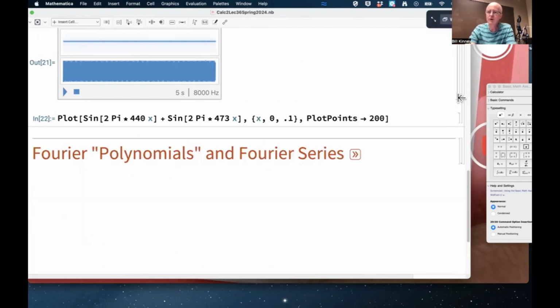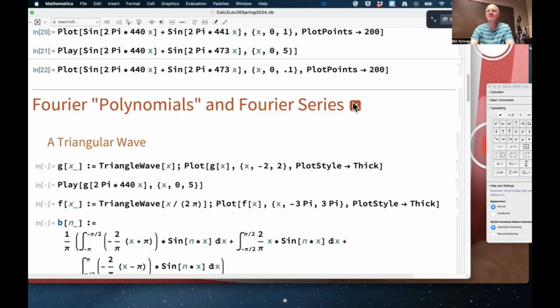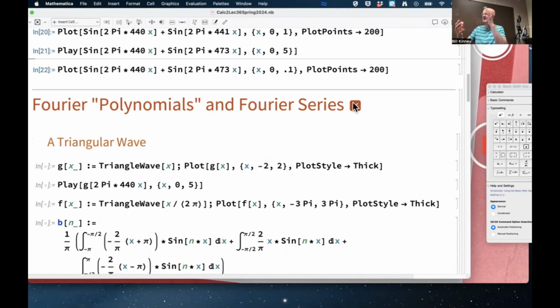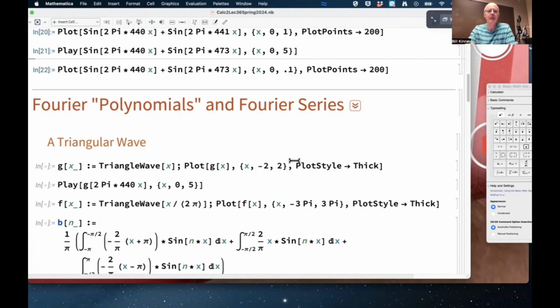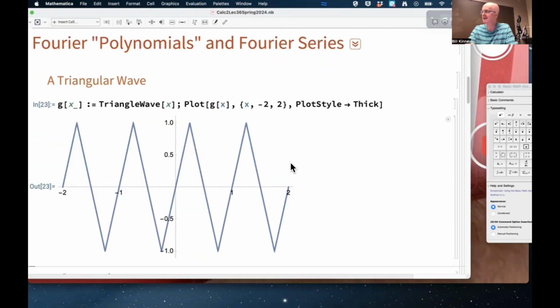Anyway, you should know from physics that sound is made by sound waves, which are vibrations effectively in the density of the air molecules. Your ear picks those up and your brain interprets them, like me talking, as information, as sound that you can maybe even understand. With Fourier polynomials and Fourier series, you're trying to effectively analyze such signals in general. And the signals can be strange, even like a triangle wave whose graph looks like that.